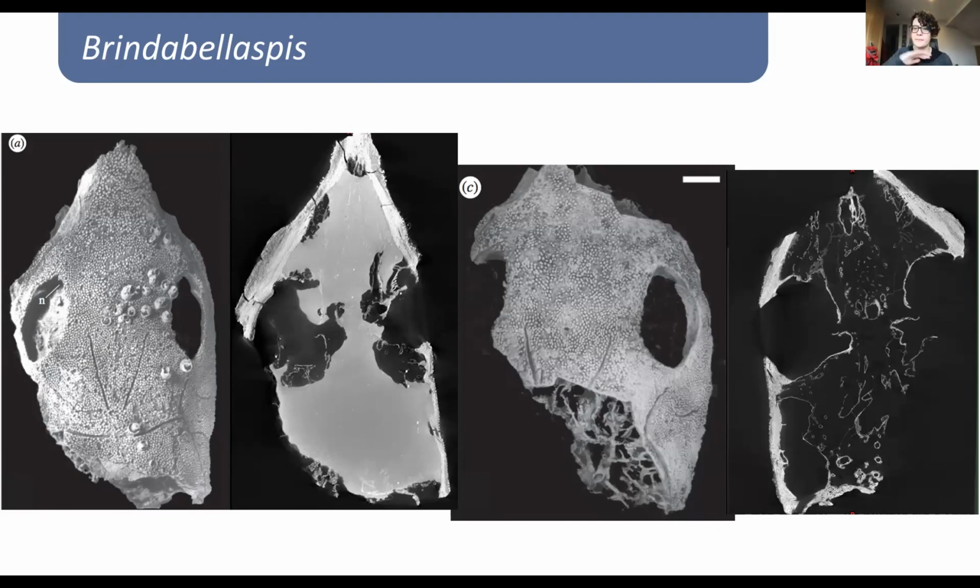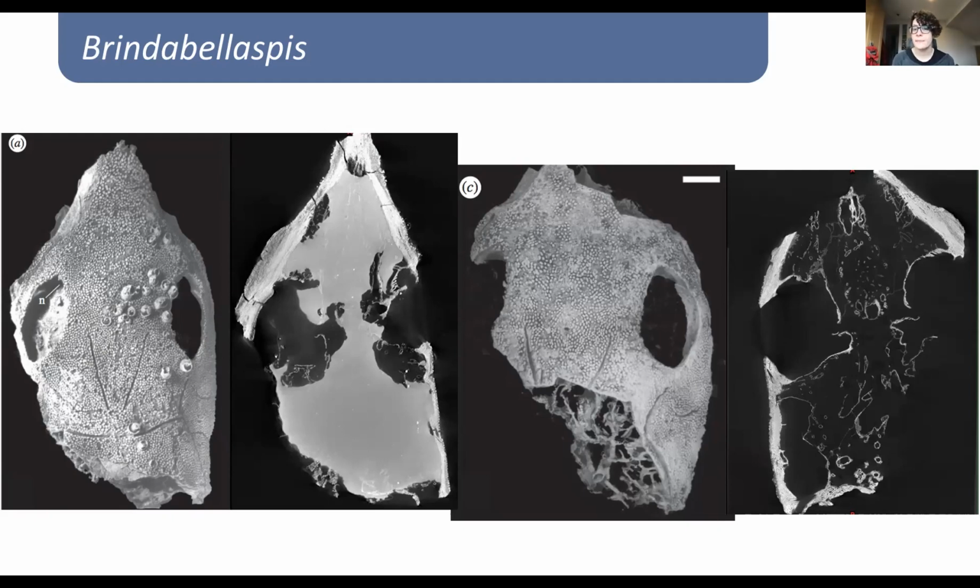And these are some reconstructed tomographs through the fossils. The host rock is a limestone. For those of you who are familiar with CT scanning, you may know that limestone and fossil bone have very similar chemical compositions. That means it's very difficult to distinguish between the two in CT scans. So it was very challenging to try and identify the difference between the bone and the host rock.